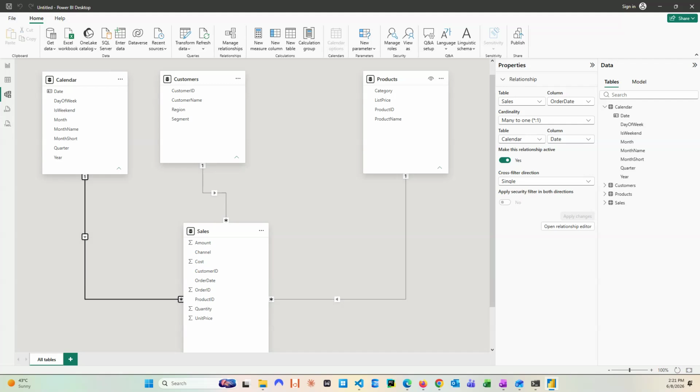Star schema is the preferred architecture that we use, where we have a fact table and we have dimension tables around that. That's why they call it a star schema. One to many is the most common relationship type. The one side is the lookup, the many is the fact table. So the fact table looks up from the dimension table. The filter direction flows from the lookup table to the fact table by default. So you always want to have your dimensions, one, flowing down to your fact table, many.